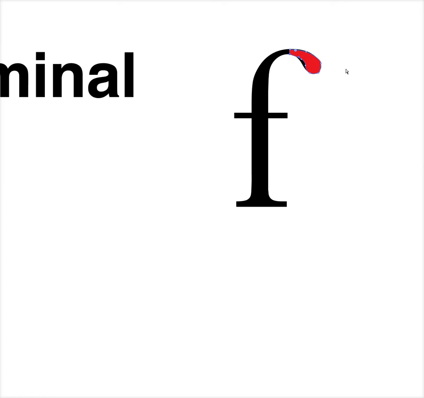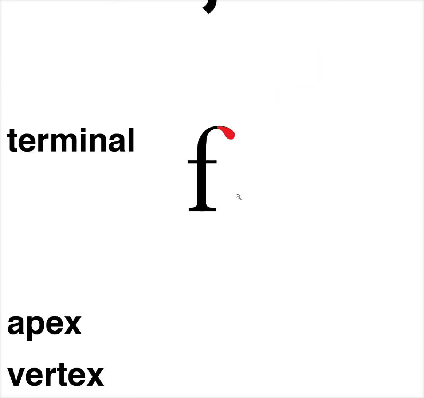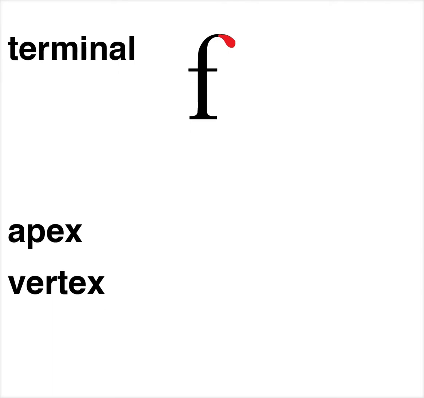And we don't consider this a serif, and that is probably the most common mistake in identifying anatomy, is that a lot of times people want to consider this a serif. In reality, that's not a serif. The only serif the F has is down here with the bilateral serif at the foot. But that is considered the terminal as it falls off the F there at the top and has the little loop at the top. A good identifier is that loop.